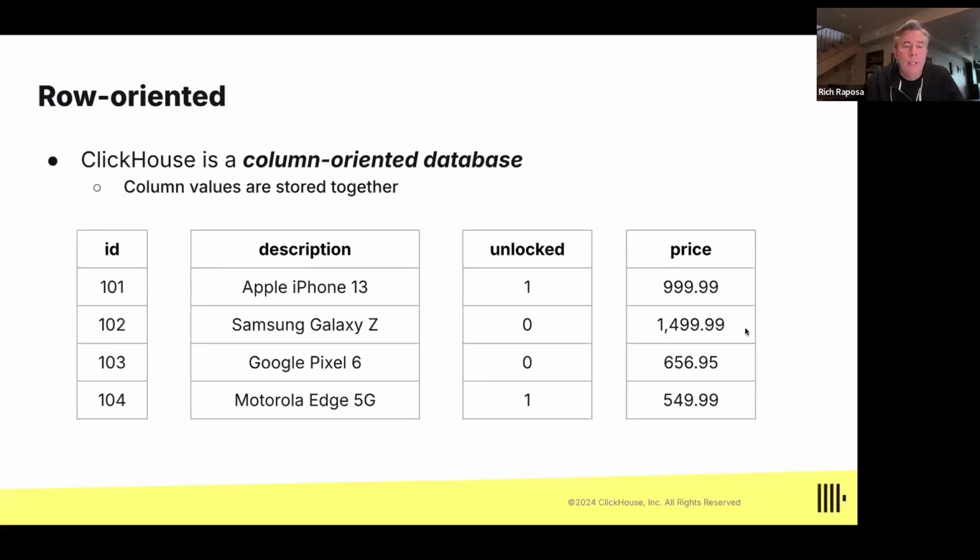Look, asking me the price of one phone is not an analytical question. That is a very specific question that doesn't have anything to do with the larger data set. Don't sit there and think, oh, ClickHouse is going to be slow when I ask for the price of one phone. Look, nothing is slow in ClickHouse. I can assure you that right now. ClickHouse can tell you the price of phone number 102 as fast as any database on the planet.